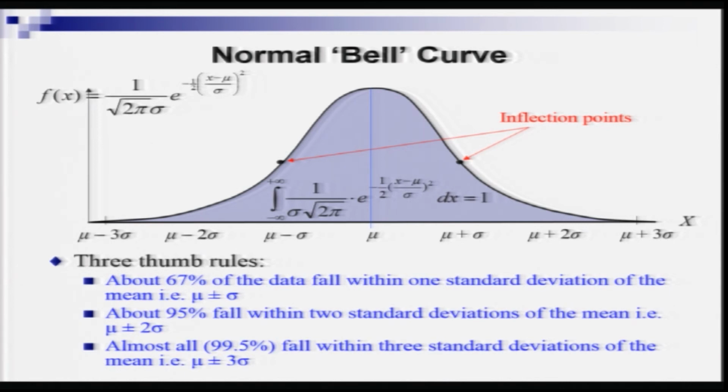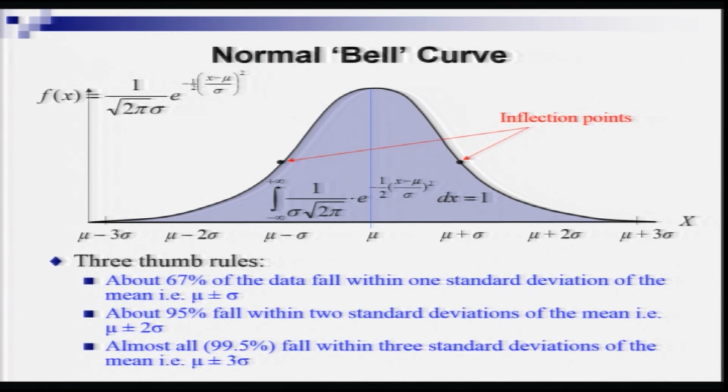So, this particular property of the normal distribution is that it is a perfectly symmetric, bell shaped curve, where the mean mu is the central point of the distribution, and on the left hand side we have 50% of the mass. So, if I change the range of this integration from minus infinity to mu, we get the value of the integral as 0.5, and if I change the range again so that the integration runs from mu to plus infinity, the value of the integral is again 0.5. So, the area on the left hand side and on the right hand side of the expected value or the mean is equal, it is 0.5.